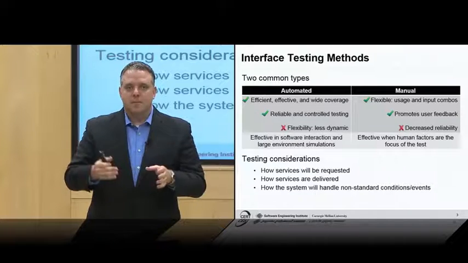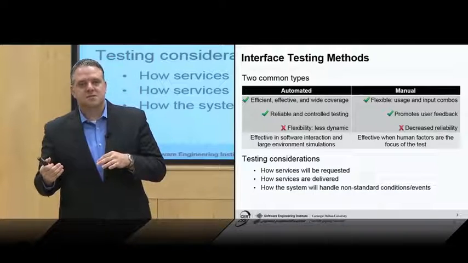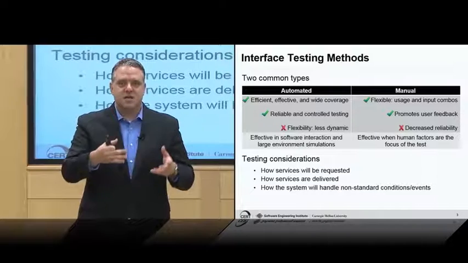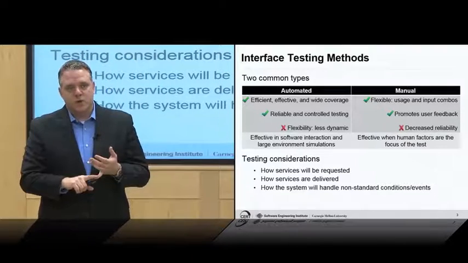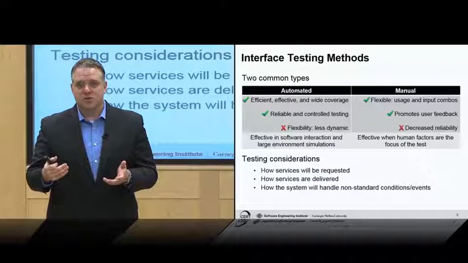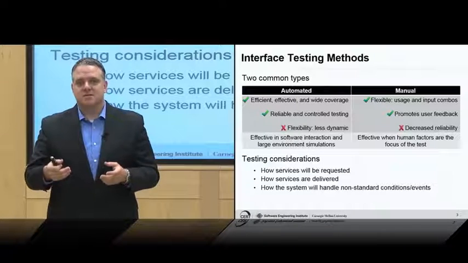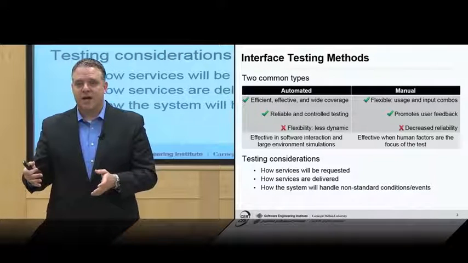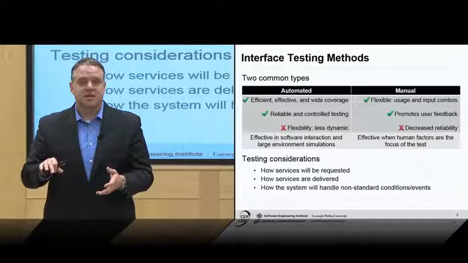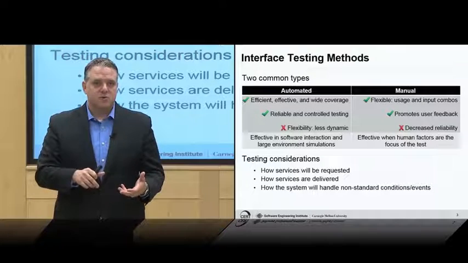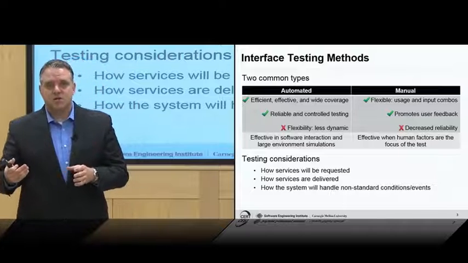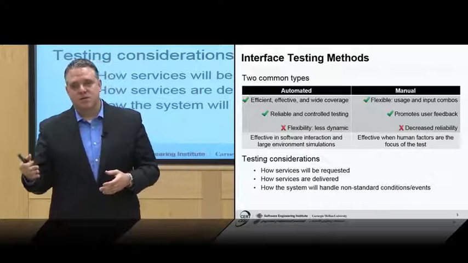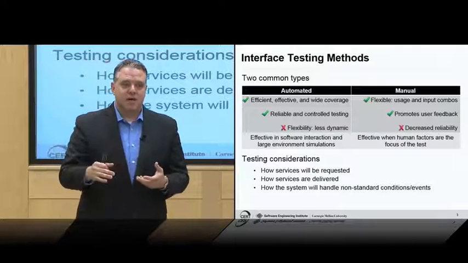Manual testing, on the other hand, gives you that flexibility to react dynamically to changes or to results that you see in previous testing. It really helps with user feedback. So if you're doing graphical user interface testing, you can solicit user input on whether this interface makes sense, and you'll get the perspective back from the person who's actually got to sit there and use it. You can't get that with automated tools. That's why there's a notion that maybe you ought to do both types of testing. So combine automated testing with manual testing to make sure that you get both perspectives.